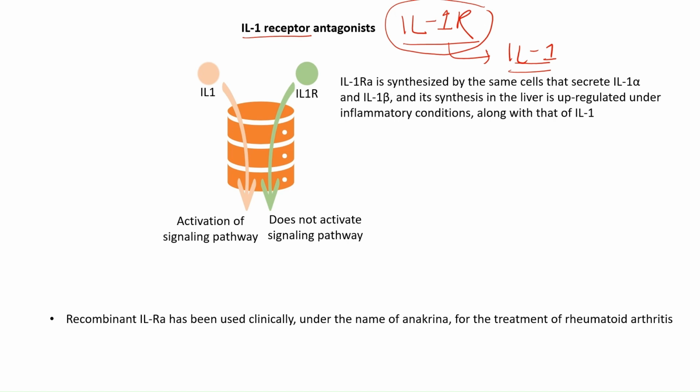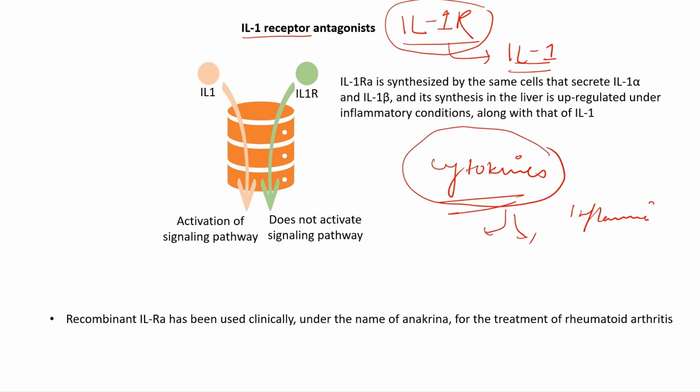Interleukins, or in general the cytokines, are the chemical messengers of our body. Because of these cytokines, different other cells of our body get activated, and it also leads to inflammation. Now, when the amount of cytokines increases, it will create more inflammation, and because of that it will start harming our own cells. So to stop the effect of excess cytokines, we have an antagonist system in our body that helps to balance the level of cytokines.